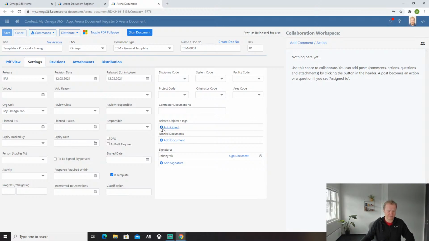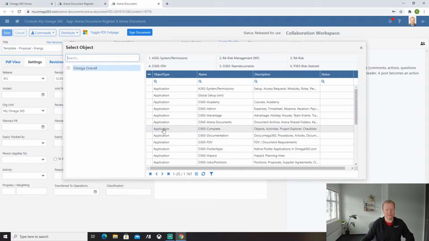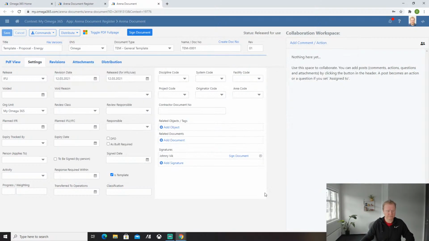And then importantly that you can tie it to an object. So in our case in Omega we have our software products as objects. This could be of course also physical stuff as well, and anything else that you want to have in your objects register. And you can relate other documents.